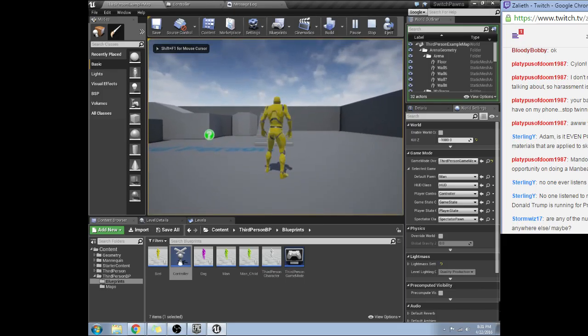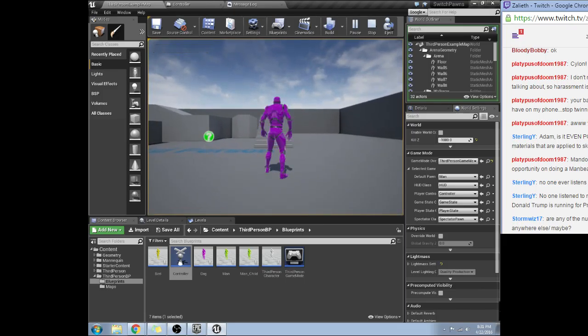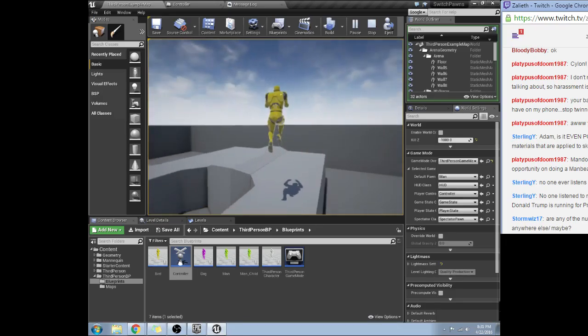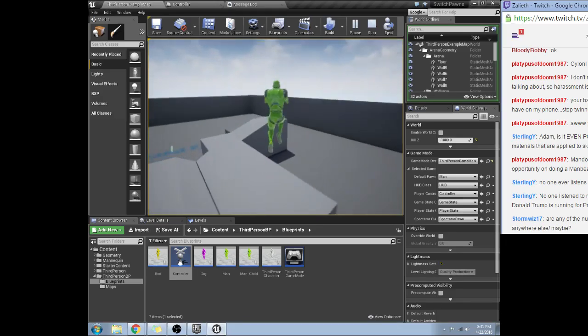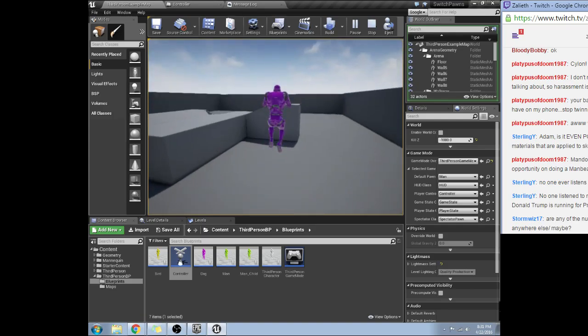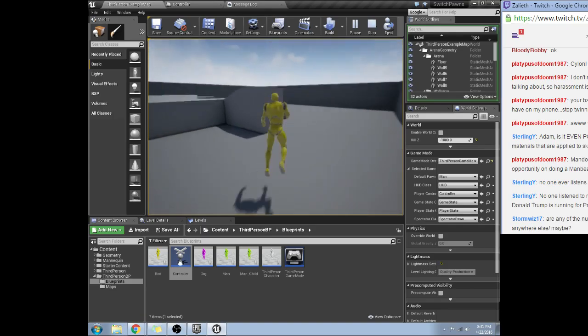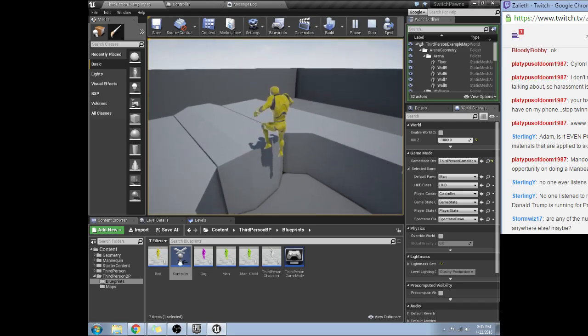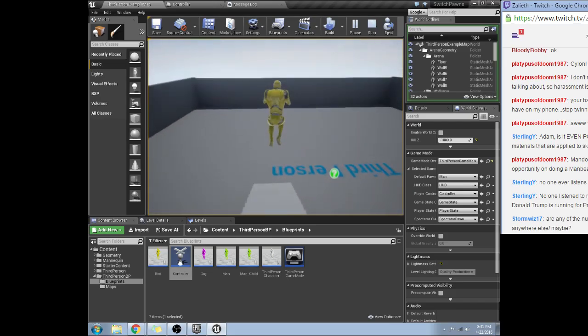Hey, Crier! So now we can switch and possess between these as much as we want. Now, of course, it's not very smooth right now. I haven't done anything to make the animation smooth out or anything like that. But this is the basic parameters that you would want to work with.